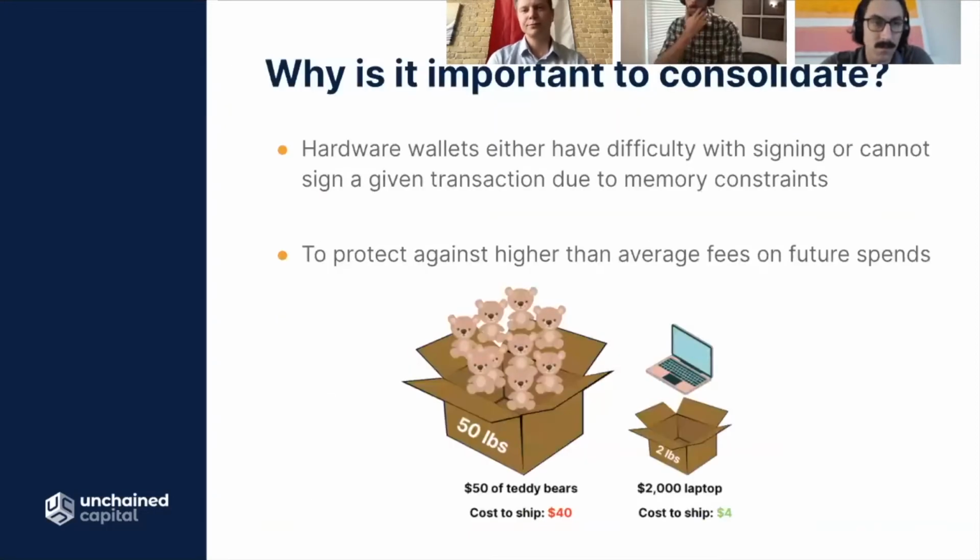Okay, so why is it important to consolidate? The first reason, and this is if any of our clients on the call might have received an email about this, that one concern is, since everything that Unchained does is with hardware wallets, this is not something that you would have heard if you're with any other Bitcoin or crypto company, because most are custodial, right? They're taking care of all of this for you, the signing and everything. But when you're managing your UTXOs on your own, you're doing this with a hardware wallet.